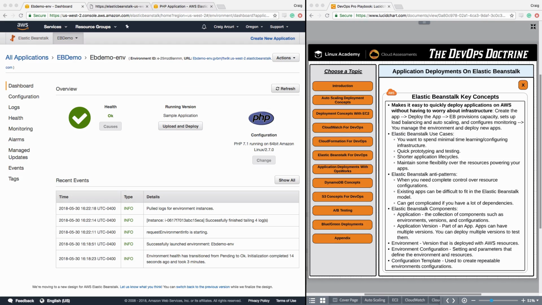All right, so we've talked about Elastic Beanstalk and some of the core concepts, and we've actually done a deployment. So with that, we have completed this lesson. Now in the next lesson, we will talk about the deployment options available to us. So let's mark this lesson complete and move on to the next.